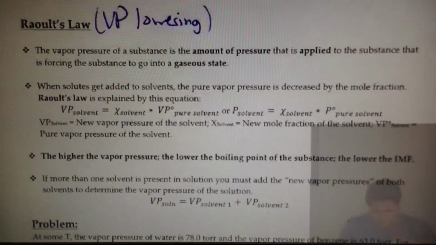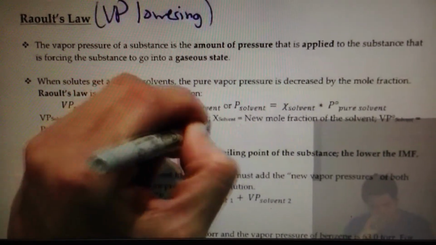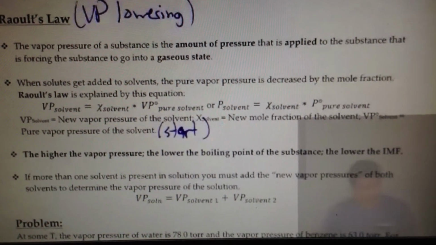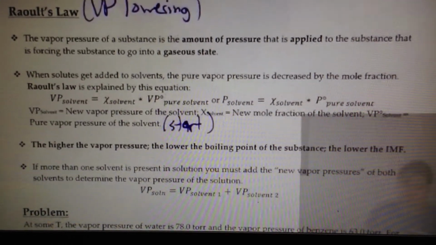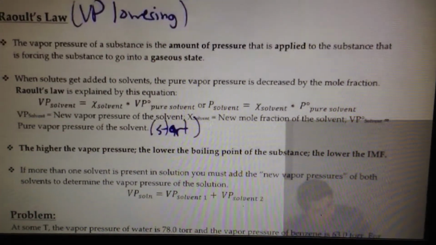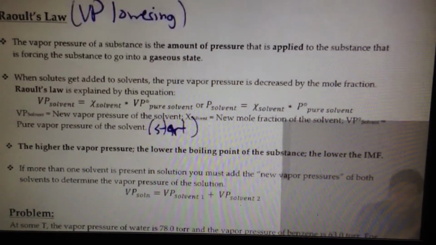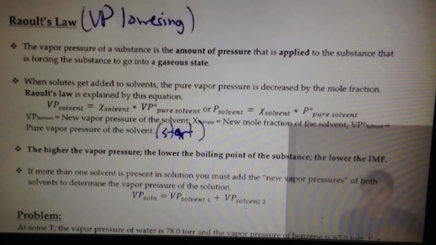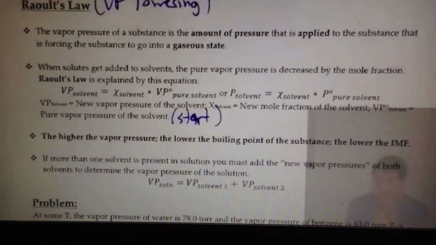Excuse me. Now, the pure solvent is what you're starting with. Sorry, my voice is really scratchy. All right? So the pure solvent is something that is given to you. So they told you, oh, okay, the vapor pressure of water is 50. Yeah, okay, that's the pure solvent. But if they told you the vapor pressure of water and salt is 40, then that's the new vapor pressure. Does everybody agree with that? So the vapor pressure of water means it's just telling you that's the pure vapor pressure. That's what it started with.